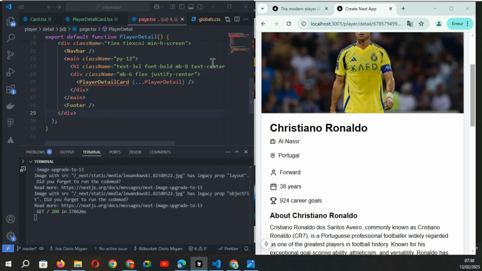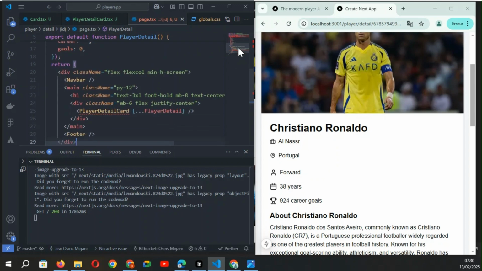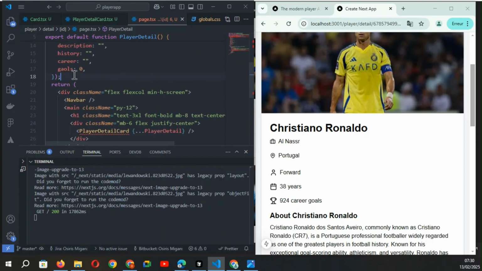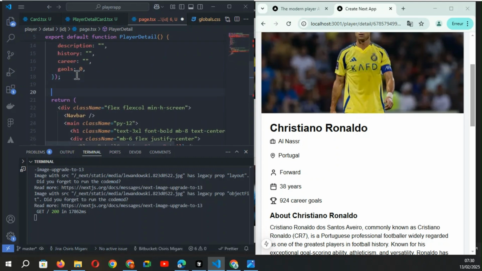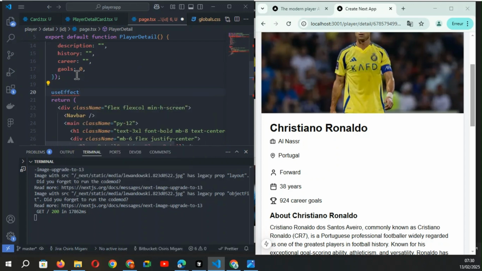So now we can use effect. Here, use effect.